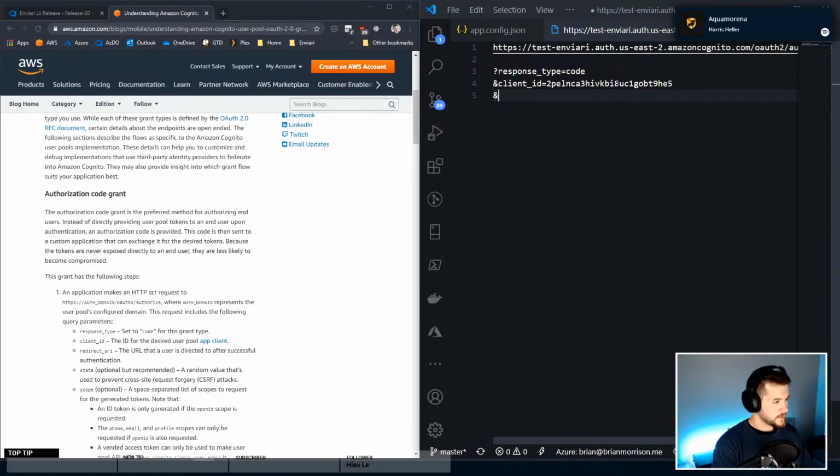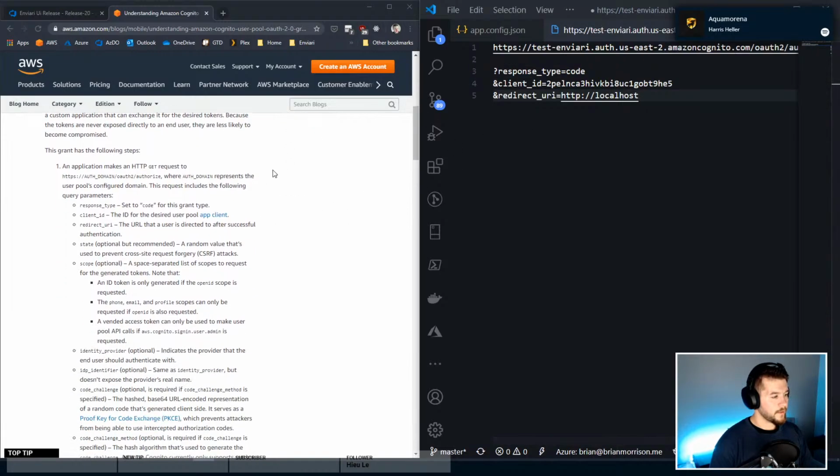And let's see, redirect URI equals http://localhost. And state's not required. State's good if you want to return somebody back to a previous location within your app. Say somebody has a direct link into a specific location inside of an app and they paste that. Your app notices they're not authenticated or not logged in and they receive a 401 back from API Gateway. You can set inside of the state the path you want to drop them in when they come back to your application, and set up your app to handle that appropriately. But I don't think we need anything else other than this.